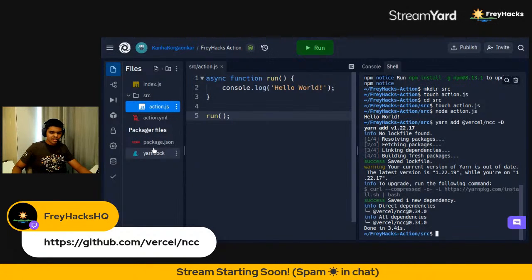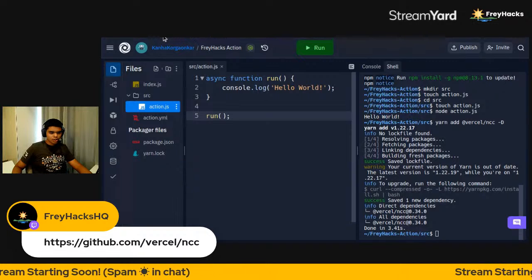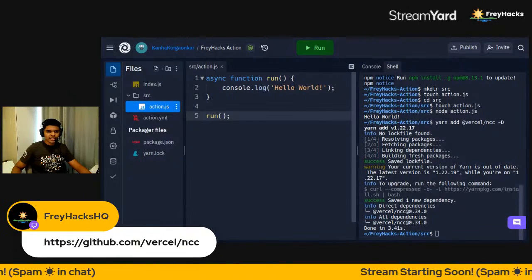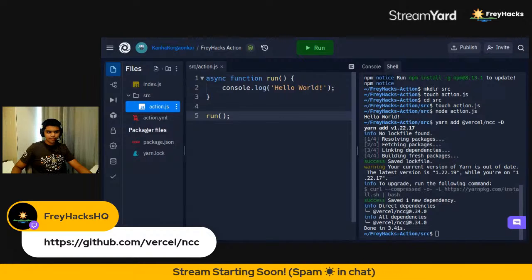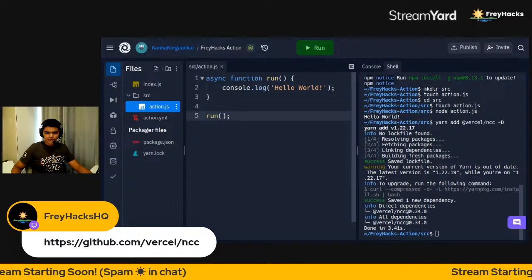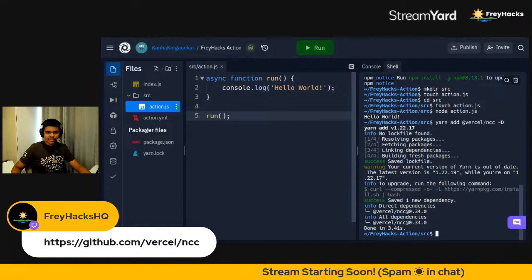Since this is the first thing we are installing, you'll see a yarn.lock, or a package-lock.json if you're using npm. Over here we are using yarn. So I hope you are following me till here and you were able to install this ncc.